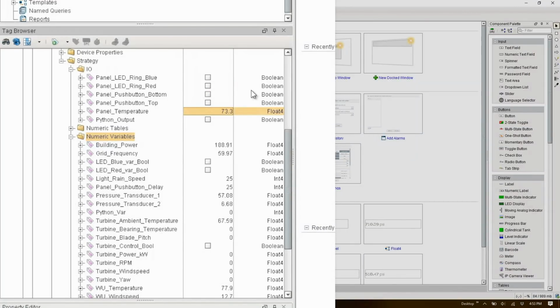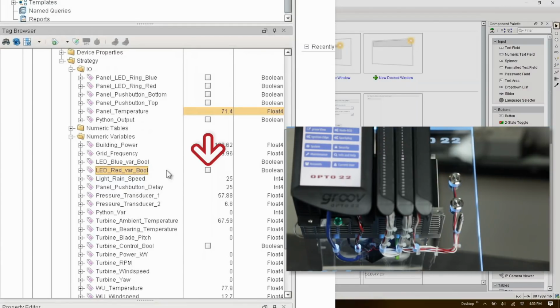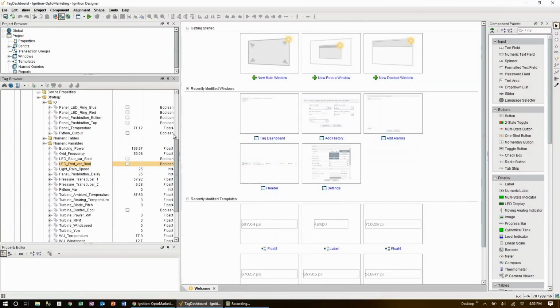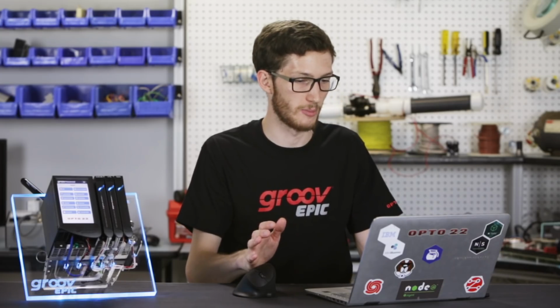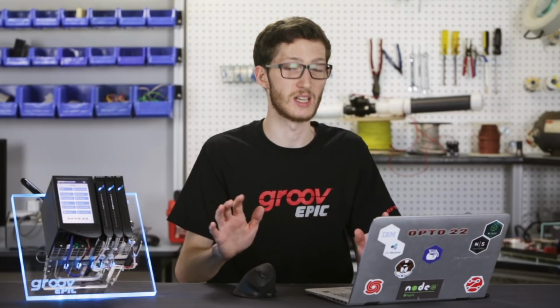And then as well as read information from the Epic, we can also use Ignition Edge to write data, since Sparkplug is bidirectional. One of the numeric variables you see here is tied to the panel LED rings, a boolean to control the state. If I check that box and choose to enable writes, there, we can see that the panel LED has turned on. And back off again. And we did this without knowing anything about the cell modem, opening any ports, or changing any firewall rules.